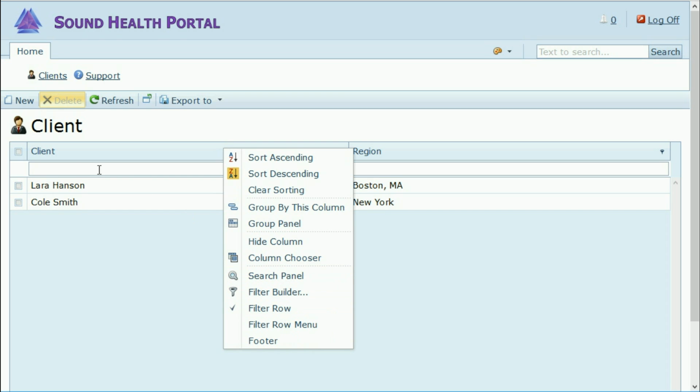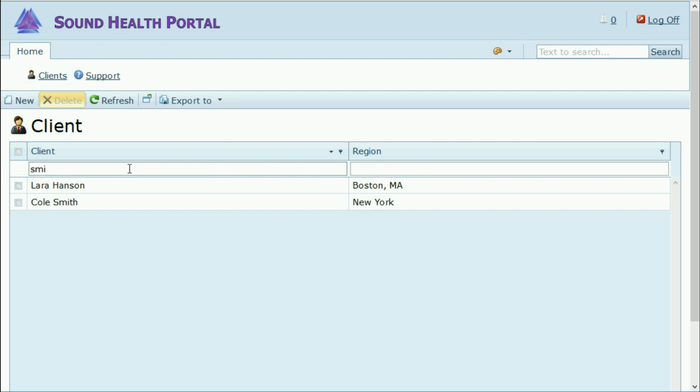For example, this group of boxes, these blank boxes, is another way to filter out information. So if I type in, for example, Smith, I just put in 3 letters, and it gives me everything with an SMI in it. So this is a column filter function whereas this is a global filter. So if I were to put in something that was located in either one of these in multiple different folders, it would show everything on the global level.